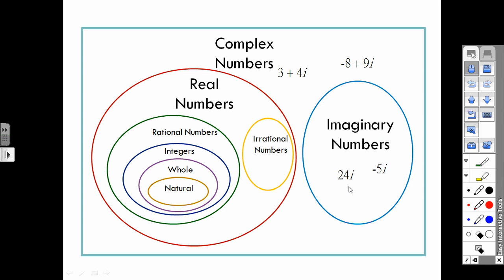And so there's our numbers that are considered pure, like 4i, 24i, -5i, all of those. But when we want to combine a real number and an imaginary number, that becomes a complex number. So everything really fits into the set of complex numbers. And you might be wondering, well, 5, that's not a complex number. That should be over here in like the natural, whole, integer, rational, all of those. But you could consider it a complex number, and it's just a complex number where b is 0. So, got to think of it in the grand scheme of things there.